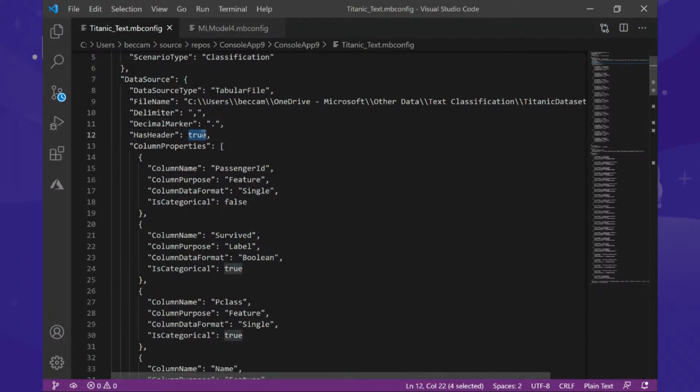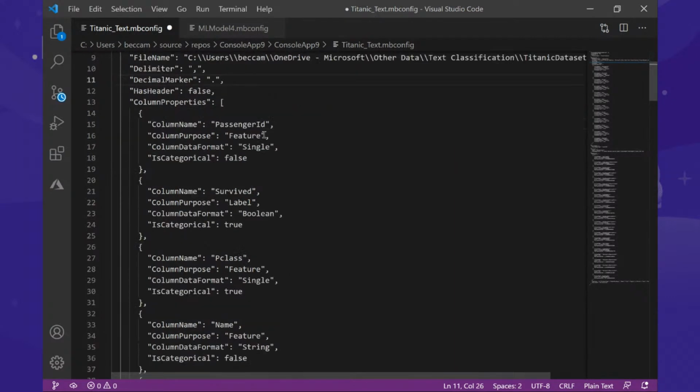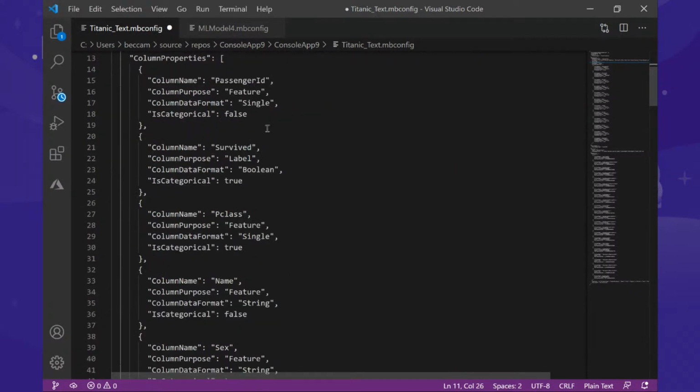Say, I don't have a header, I just change this to false. Great. And next time we reload, we'll respect that and say, okay, this file doesn't have a header. So just use those base columns. And then we have all of your column properties here. So for each column, you have the name, the purpose, which Bree showed when we open that advanced data dialog. This is all of the options for that. So your column purpose is what we're using it for, right?